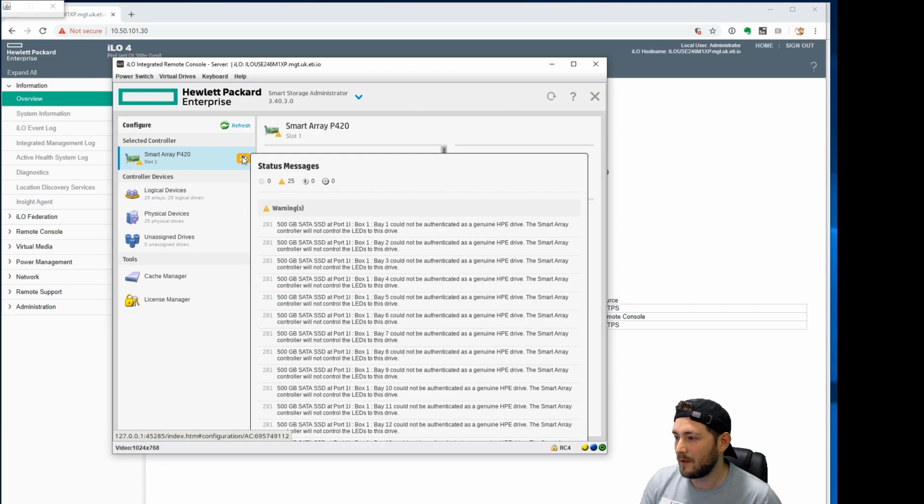Excellent. So you'll notice there's an awful lot of warning drives here. So I've put aftermarket drives in. I've actually filled this box up with 20 WD Blue SSDs and 5 WD Black 5 terabyte discs, something like that.